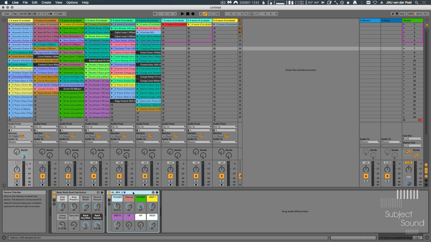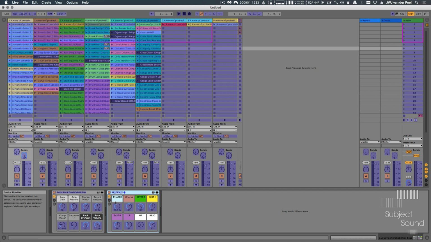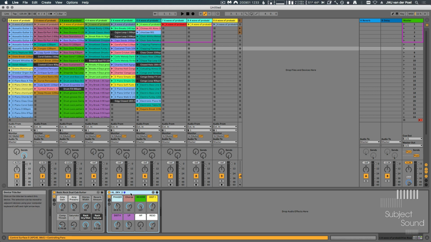So this is very nice because we don't need any MIDI mapping. You can see nothing of this is MIDI mapped. It just works through that text file. And if we want to hard map something, we can just say lock to this control surface, and then it doesn't matter wherever I go, it will always control that device. Alright, so there are 3 different methods already to use a MIDI controller in Live.